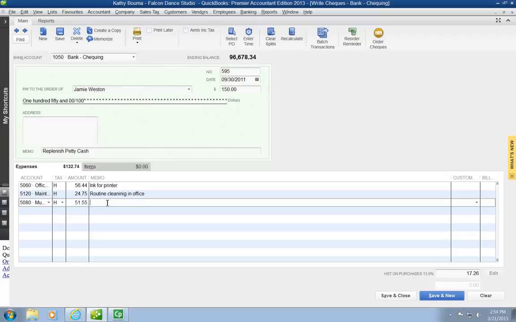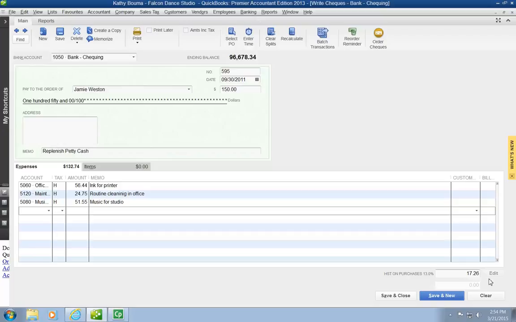And then we just put music for studio in our memo field. And you'll see that as we've been going, QuickBooks has been totaling the HST on those three amounts, and the amount at the top on the check has been filled out with the total so far.